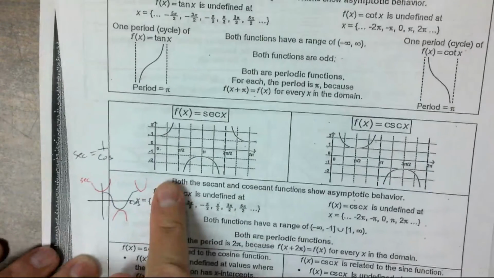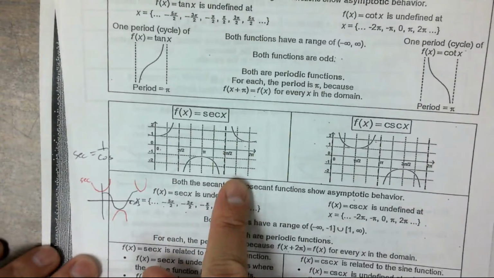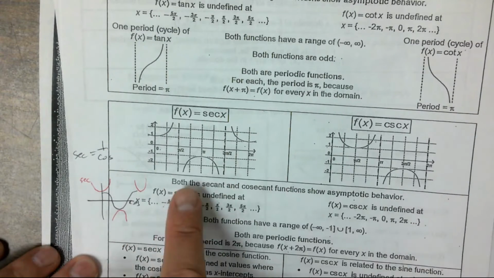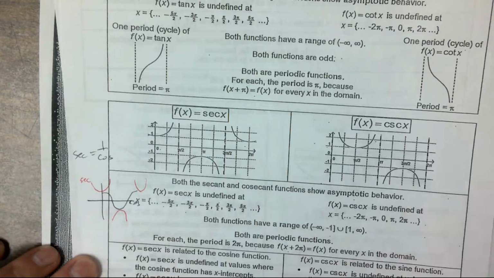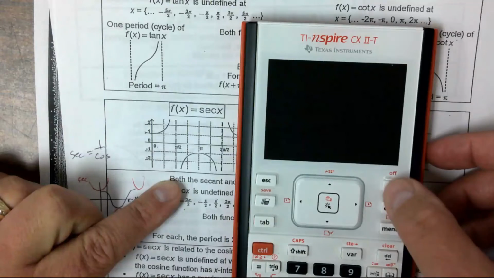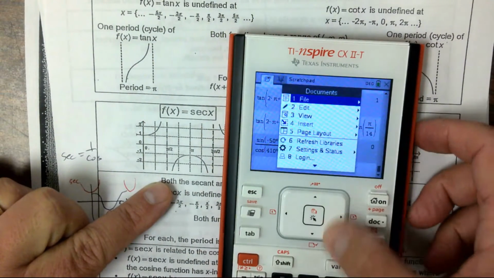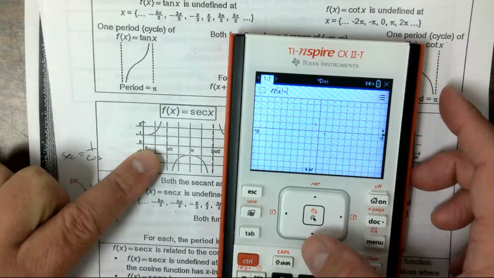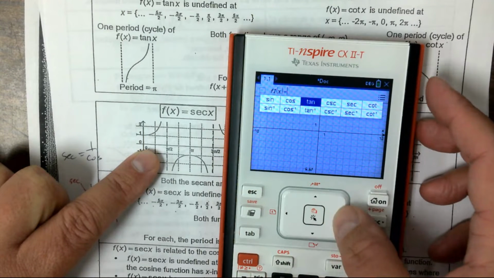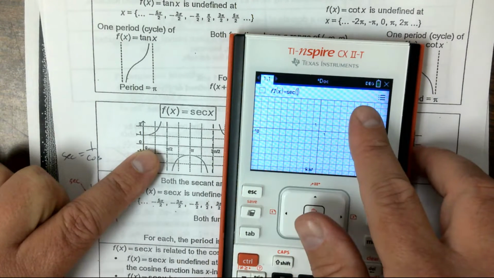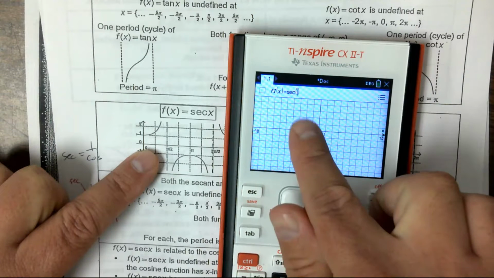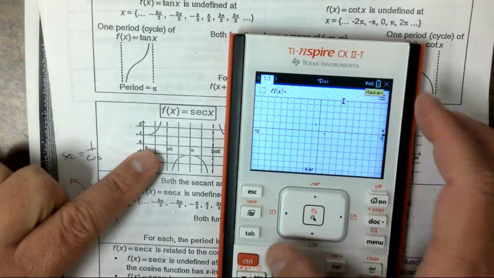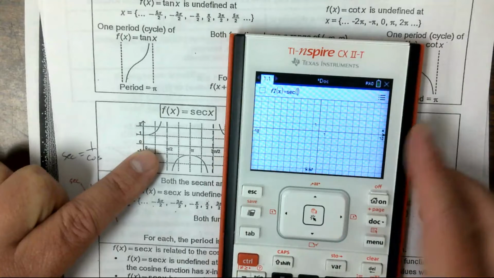Now, what they're showing you is just a very limited part of it, which is your 0 to 2 pi, because your period is 2 pi. But here it kind of just looks like that. Now, if I were to really graph it and zoom out a little bit, or use the regular trig window, you can see it's not really just half. That's what I'm trying to show you. If we press the trig button and go to secant, now, by the way, I know I said this before one time, but if you're trying to graph trig, you have to be in radians. So let me change this back. Secant x, and I'm in radians.